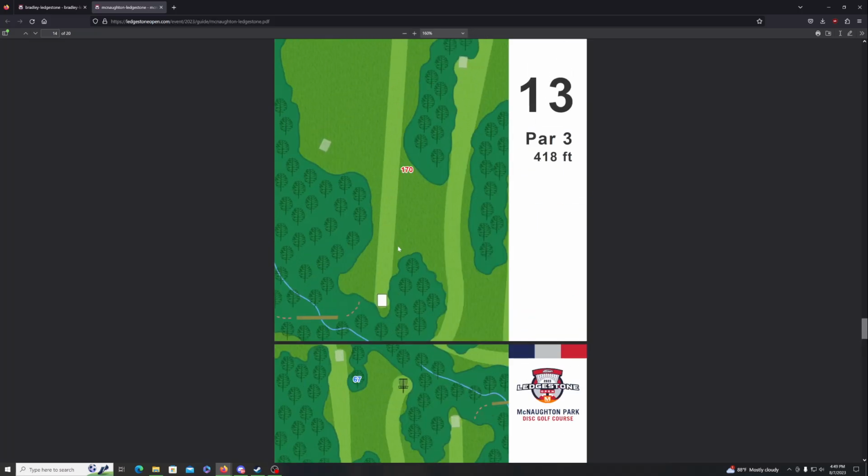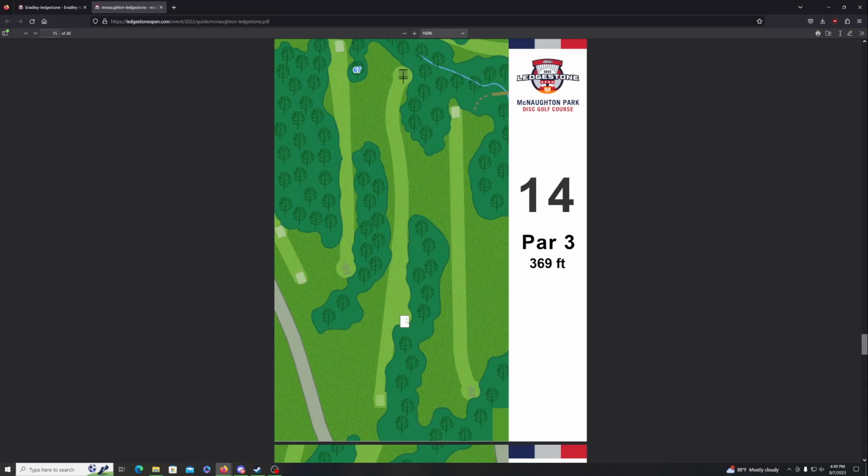After this hole before, I was feeling good. I was like, man, I got that distance. I can really push for it and just try and get it up here to get a long putt. So I really tried to go for it and just way too low, shanked it straight into the ground, ended up 40 feet off the tee pad, we'll say.